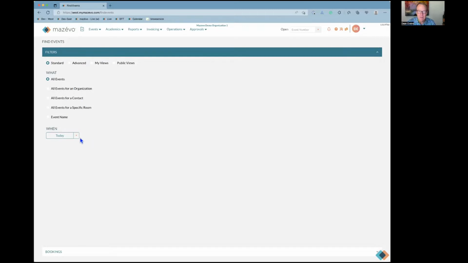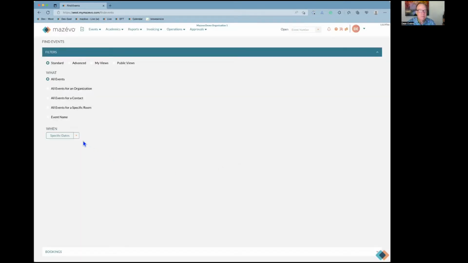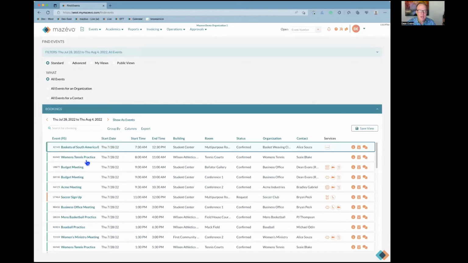You can pick any of these others and we're going to talk about those. But I wanted to show you this date range option here. If you hit this little down arrow, you get a list of predefined date ranges: the next 7 days, this month, next month. And believe it or not, specific dates is the most heavily used here, so you can put in your own date range if you want to. But for purposes of today, I'll just say, give me the next 7 days.